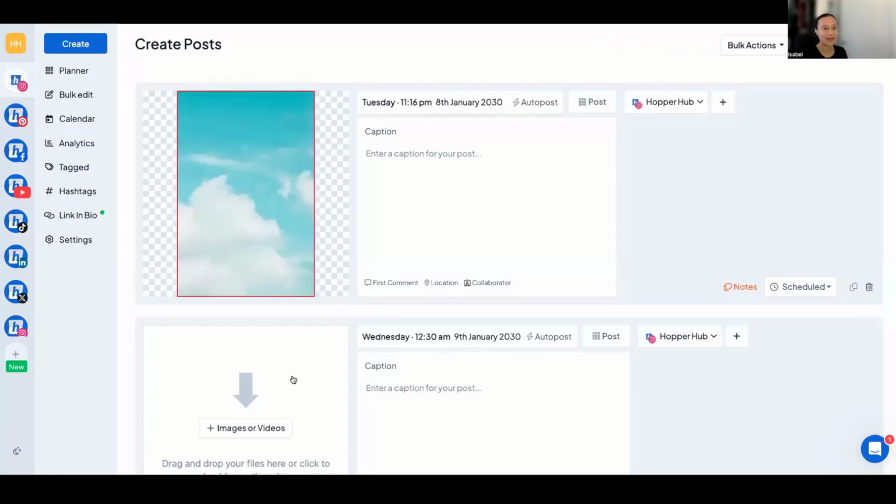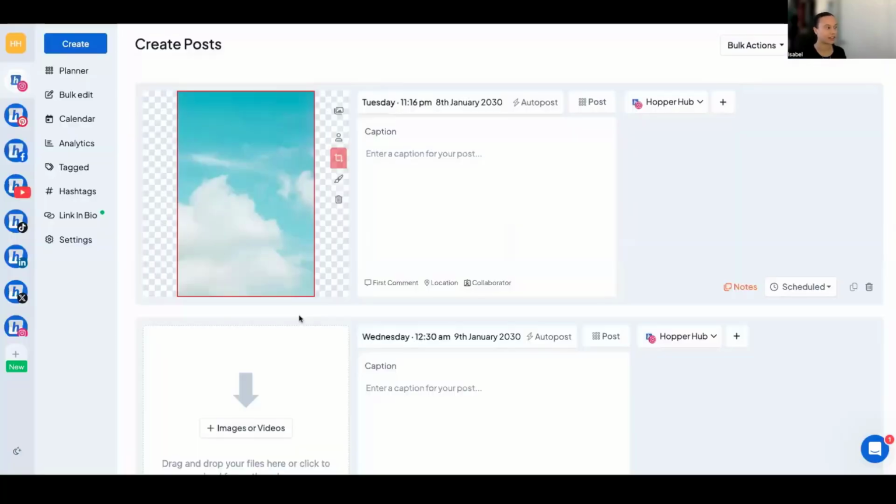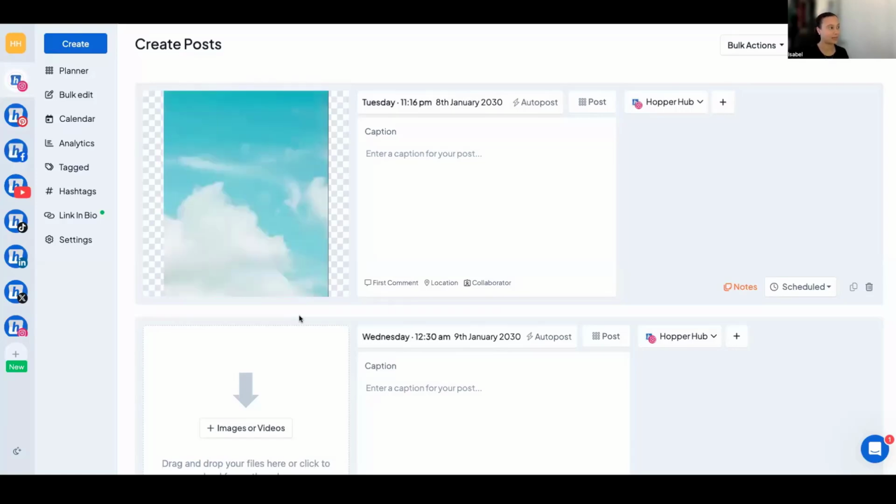Always takes a little bit longer when I'm on Zoom. Okay, so you can see here we've got the red border around the image. So this is Hopper HQ telling me this isn't the ideal size. So let's see, if I hover over this, I can crop the image. And then I've got the preset crop for the ideal size, and I can save that crop here. And also what it will tell me is if doing that crop, is the image now too small and not a viable size? But let's see. No, that looks perfect. No warnings from Hopper HQ, so we're happy with that.